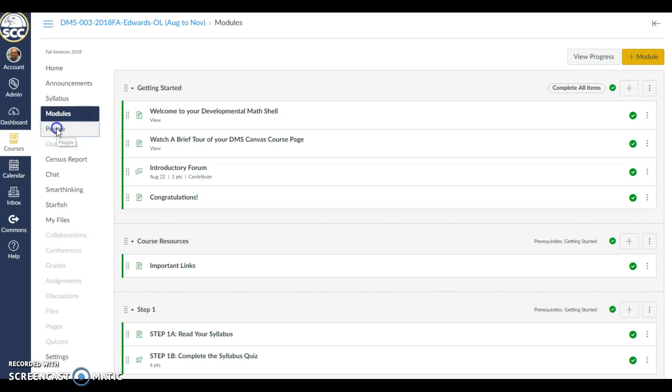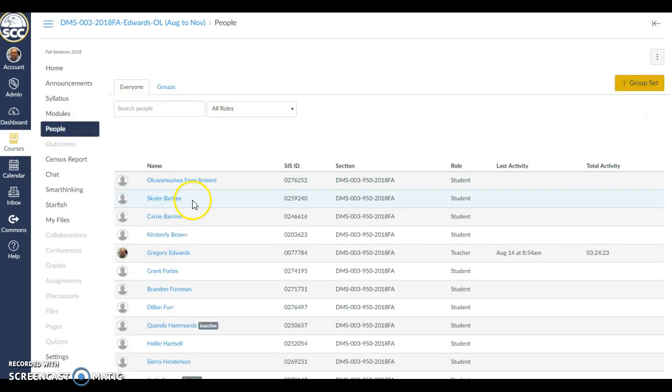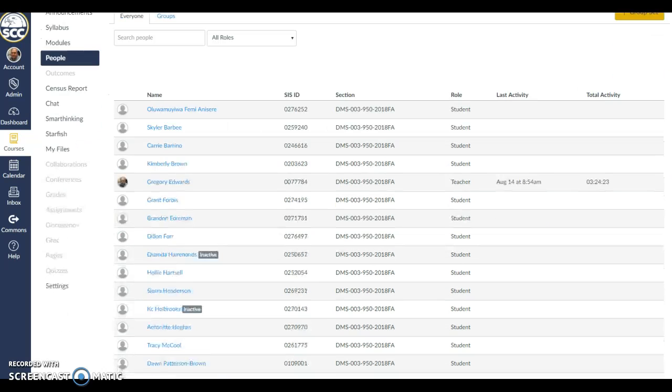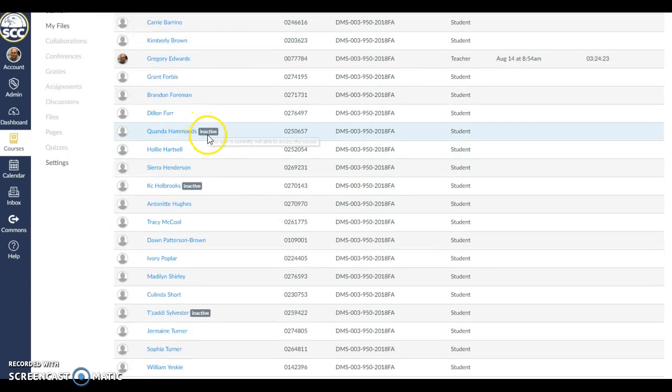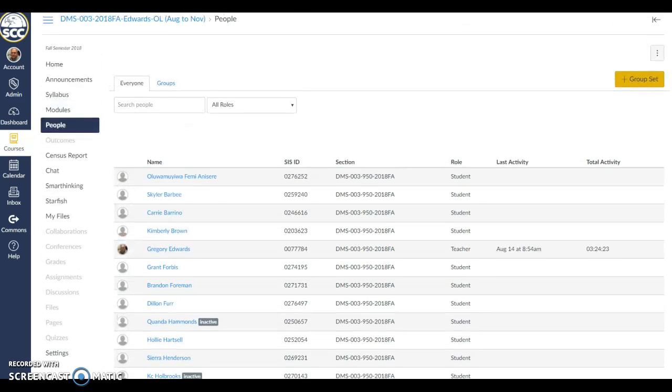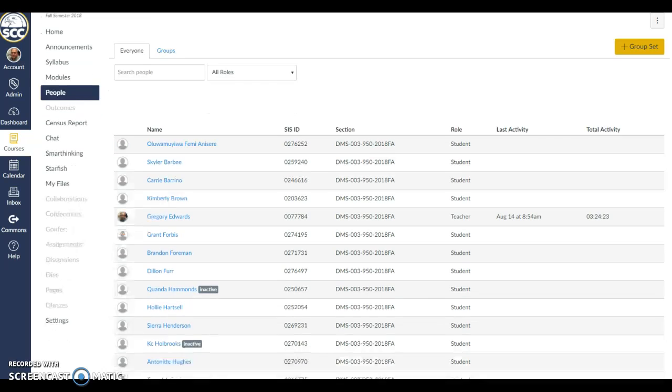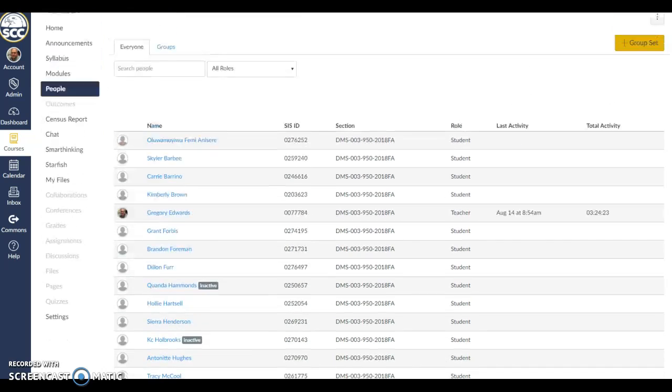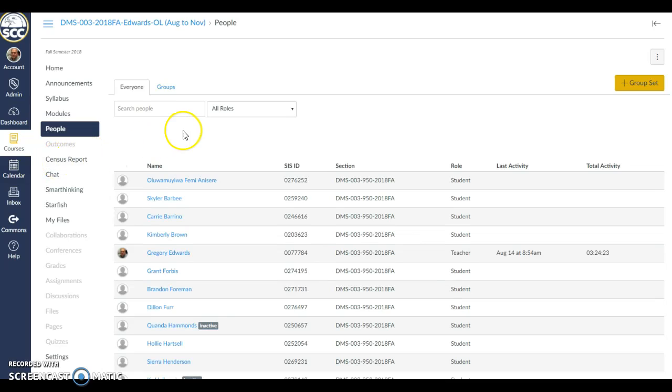The next button we're going to talk about is the People button. This is where you can see who is in your class. If it says inactive, that's a student that's been made inactive because they may be non-paid, they dropped the course, whatever. So this may change. If you look at it tonight, you may not have all these students. I may have to move a few students around. So don't take this as your correct roster yet until, like I said, 12 o'clock tonight.